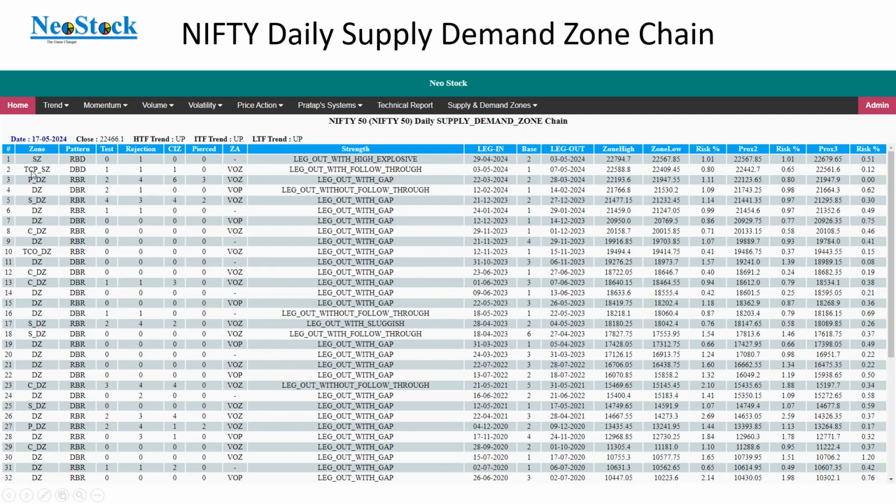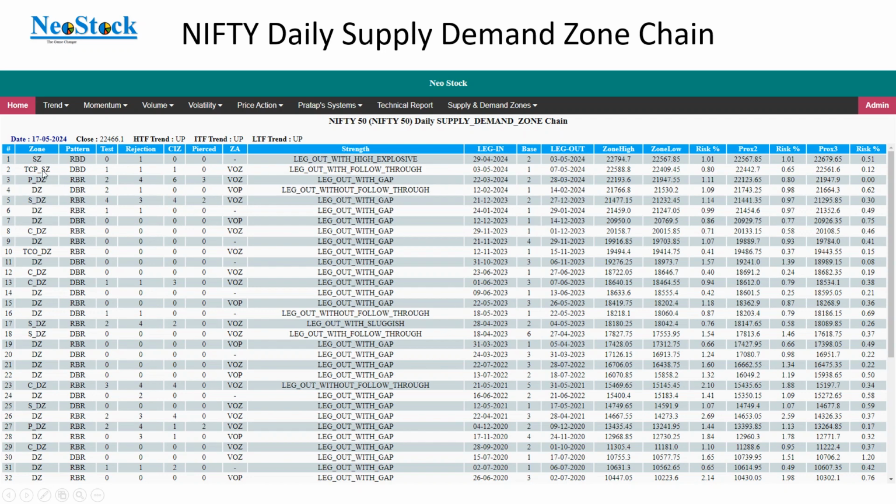So we have a daily high liquidity supply zone available here. See the serial number 2. And the immediately available demand zone is the 4th one. Third one is a POS demand zone. We don't focus on it. Fourth one we will focus on. Fifth one is not a high liquidity zone because it is already pierced, so it is no more valid. So that's why I'm focusing on first, second and fourth.